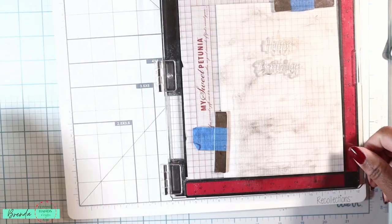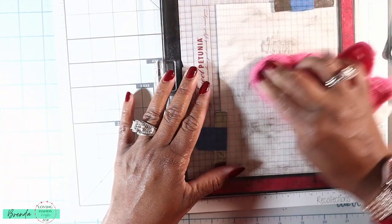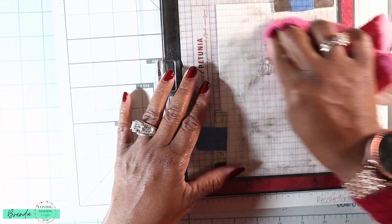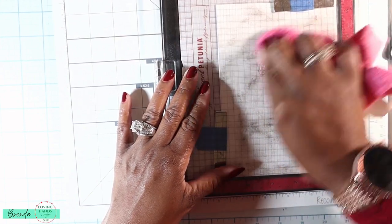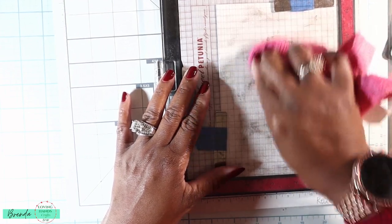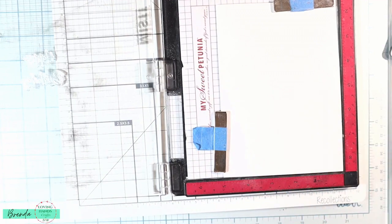So you probably can't see the embossing powder very well. I'm sorry, the Versamark ink, because it's clear. It's a sticky clear ink. And I'm just using my sham here to make sure the happy birthday impression is done very well.